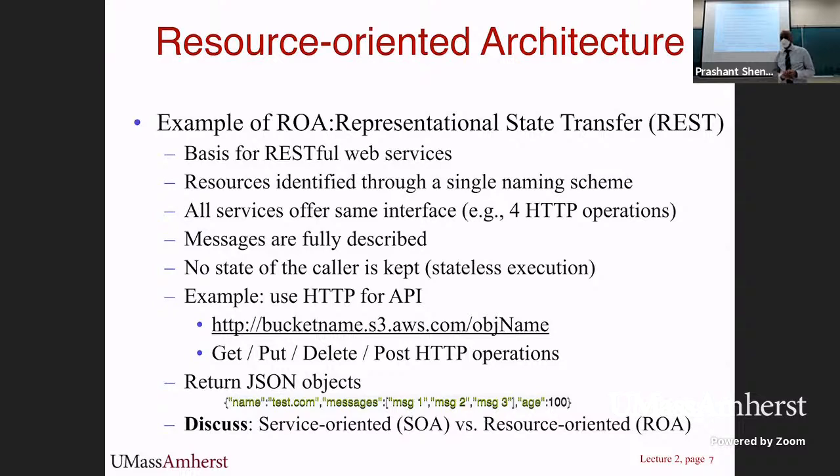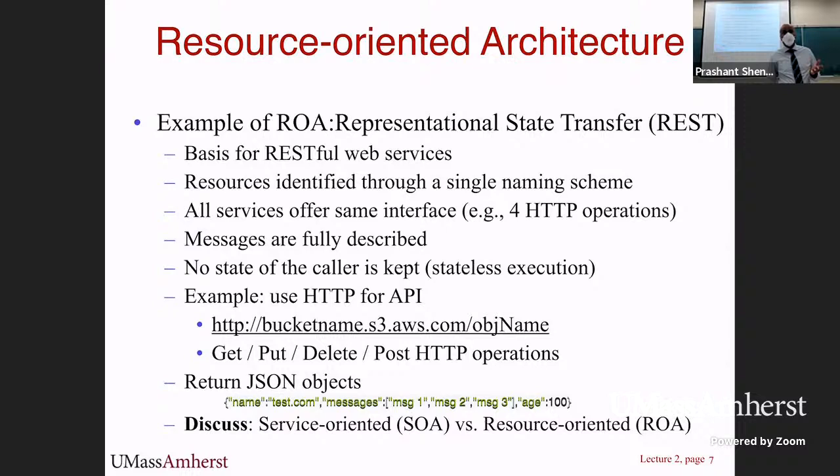Now in a RESTful service, you use the same concept, except that resources are not necessarily data items like web pages or images. They could be code that you invoke. It just represents a resource, but you can perform operations on those resources, and you use HTTP to perform those operations. You can use GET, PUT, and so on, as we will see again later on. If you write your application this way, where you think of all of the operations as operations on resources, and you use HTTP as the way for components of your application to communicate, you get what is called a RESTful web application, or RESTful web service. Again, we'll come back to this, but that's the basic idea.